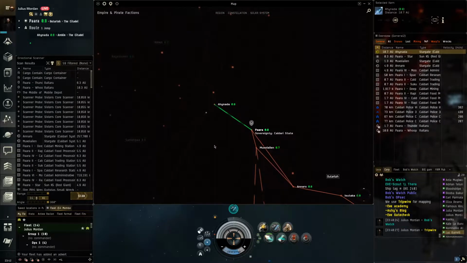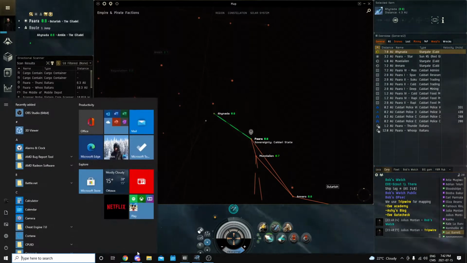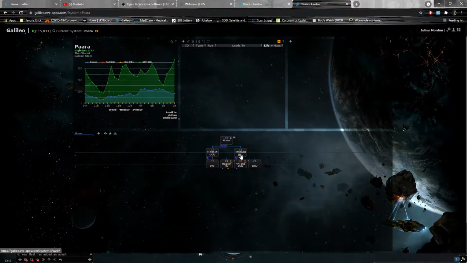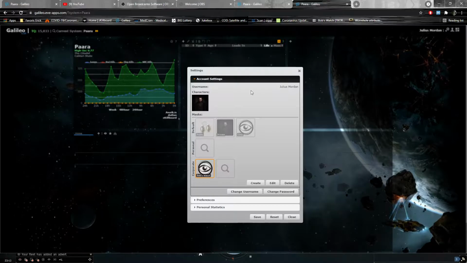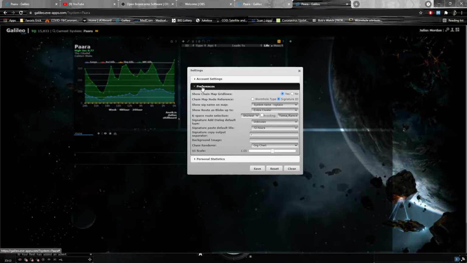Let's keep going into our search for a wormhole to start a chain from. Okay. Next, when you go in Tripwire, you go to your settings. You have connected to what is called a mask, which is basically like our little corp shared database. You will collapse this and open preferences instead.